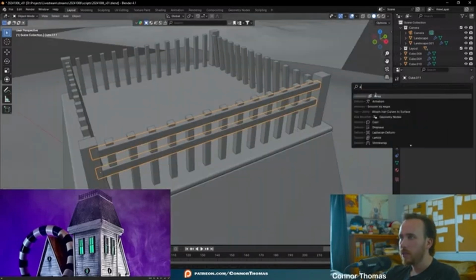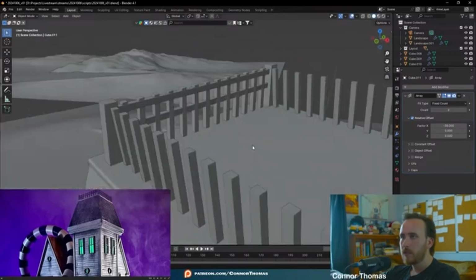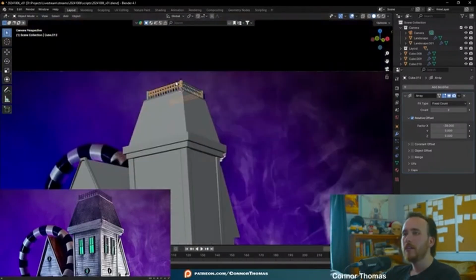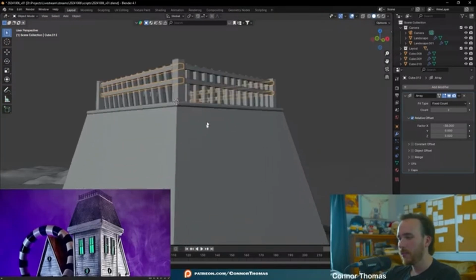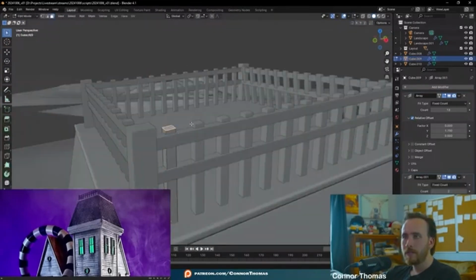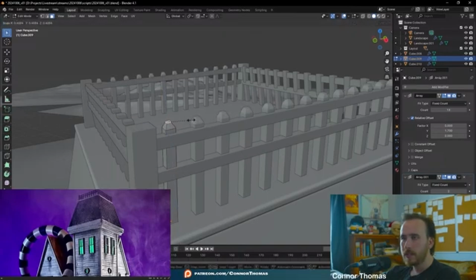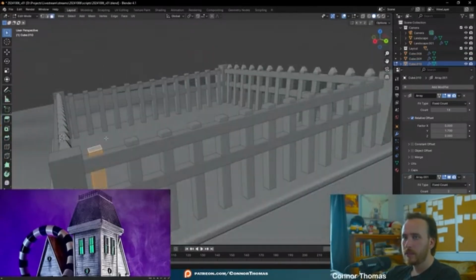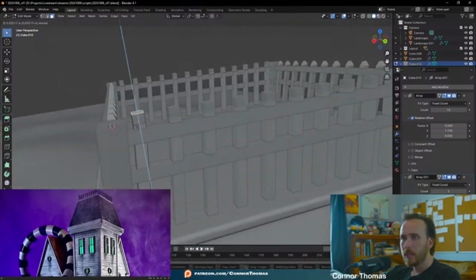Okay, and then we're just going to add in another array. And again, we're just blocking this out first, and then we can add some more details afterwards. Okay, great. Now let's go ahead and add some points into this. Let's just grab the top of this guy and then extrude it upwards and then scale it down. And we kind of have to do the same thing over here. So just find this one plane here, extrude this upwards, scale it down.